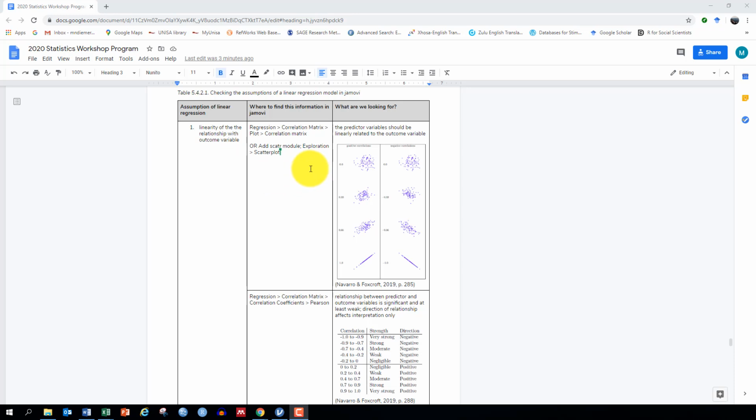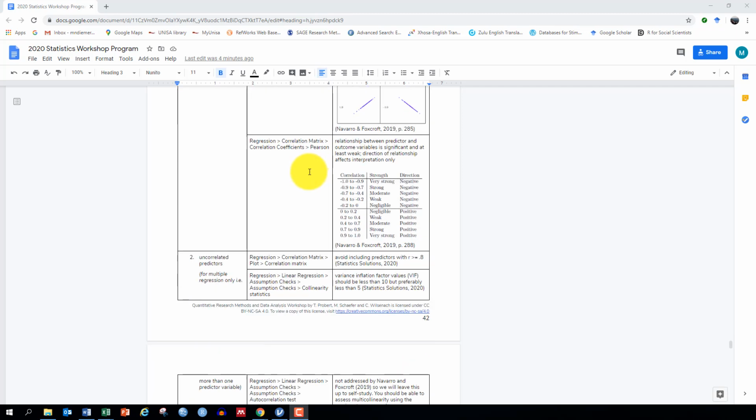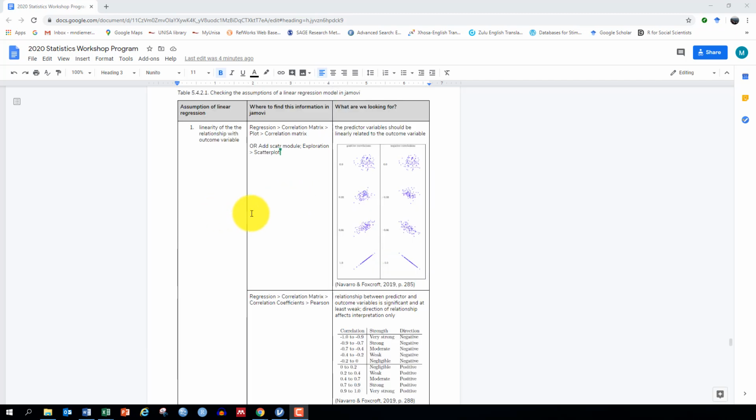You can find this information when you do a correlation analysis, or if you download the scatter module using a scatter plot. We're looking for 2 things here. First, from the scatter plot, the variables should have a linear relationship, so a straight line should be able to go through the data and explain it quite well. The next one is to look at Pearson's R, and the value should be at least weak, although moderate would be better. We've already done this analysis in our previous activities, so we know that both morphological awareness and vocabulary have a linear relationship with comprehension.